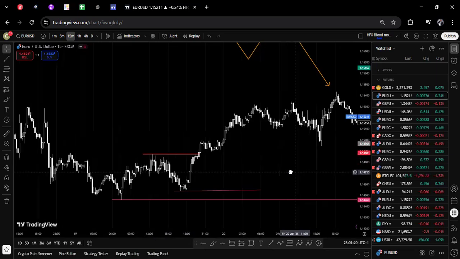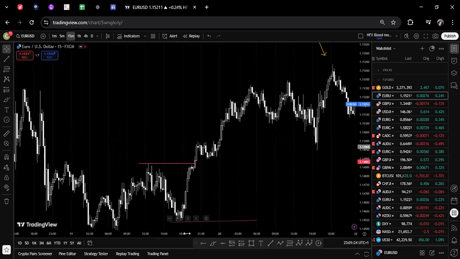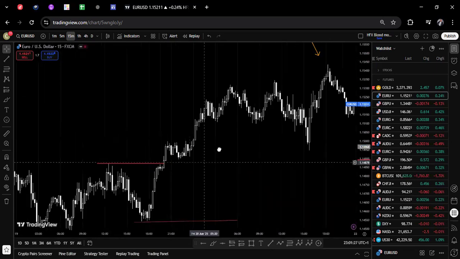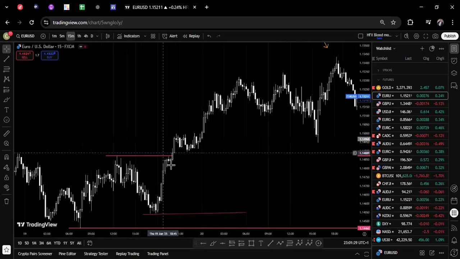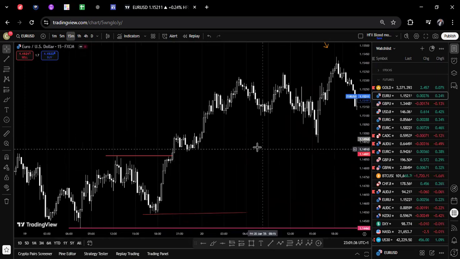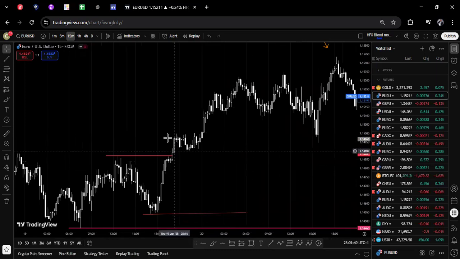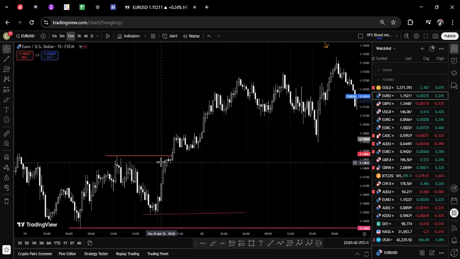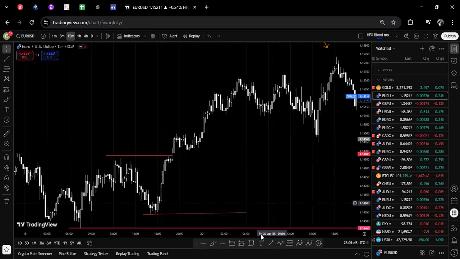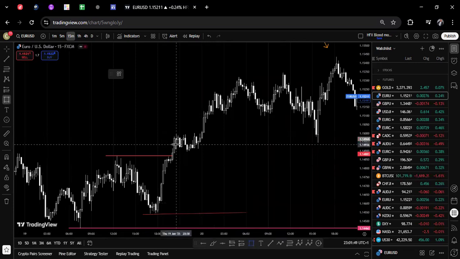Now, if you're observing this, of course you want to take your entry on the 15 minutes time frame, right? You can mark out these points from here to get your pullback. But if you don't want to do that, simply look at this particular long candle. I'll call it the feather lookup. This is the area to consider. I'm just showing you where to look out for your entries, even without Fibonacci.